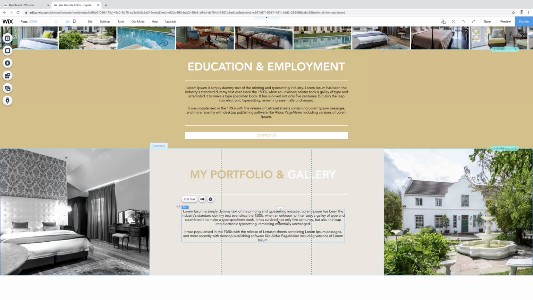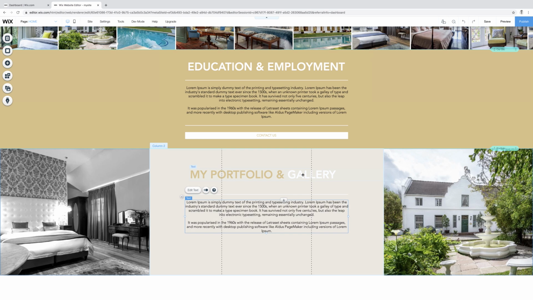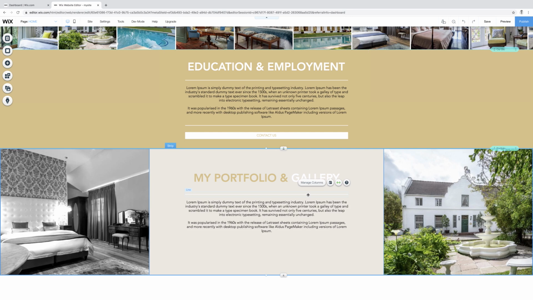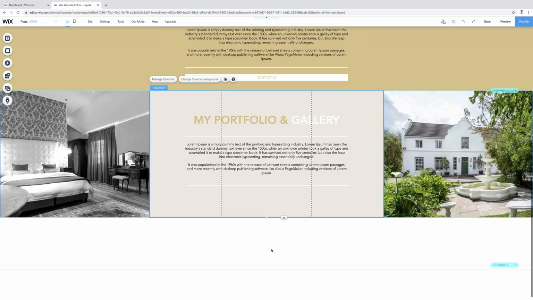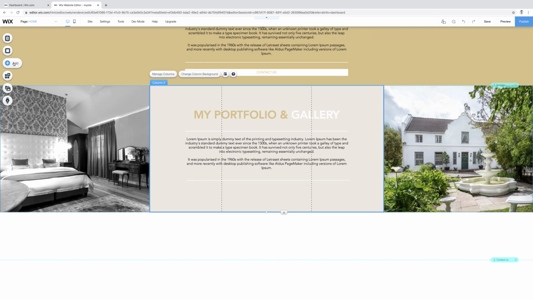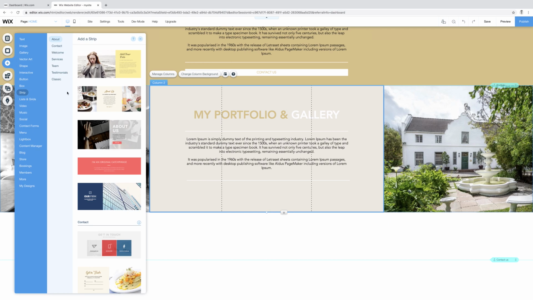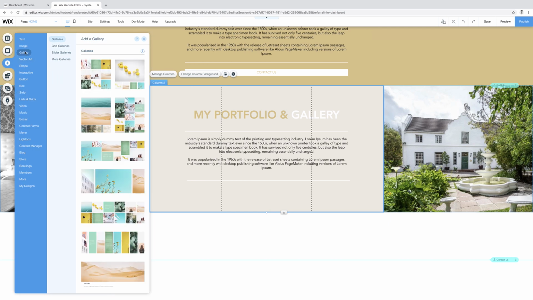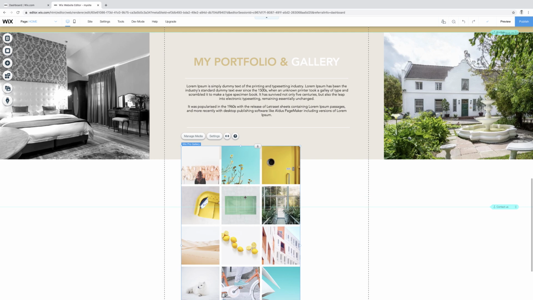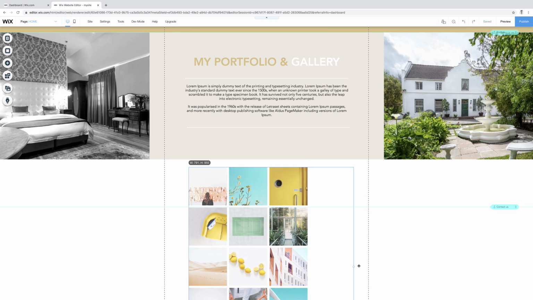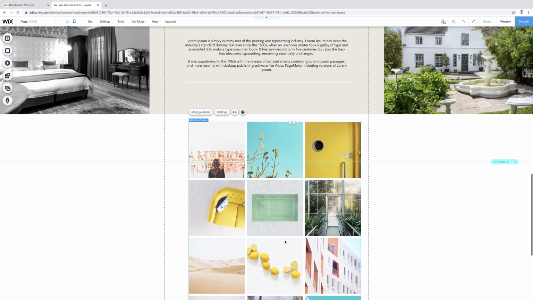And then you guys can have a little bit of a write-up here. In this write-up, you guys can pretty much make it whatever you want. You guys can write about your work in general, your style of work, just a little bit about that in detail. And then underneath, you can have your gallery. So we can do this in a lot of ways. You can go ahead and you can add a grid gallery where you basically have your images like so.